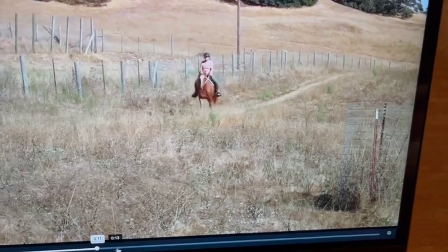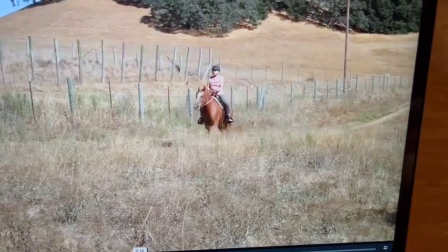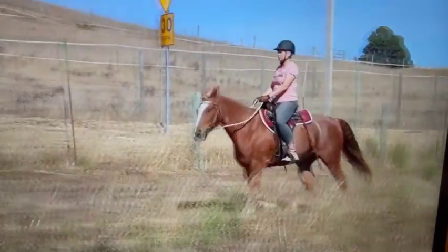But a lot of foxtrotters can do a flat walk and a running walk, and they can do a saddle gait and a rack besides their foxtrot. But you go much faster than a flat walk here.